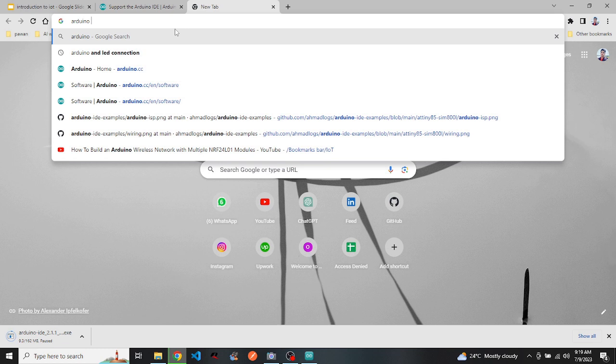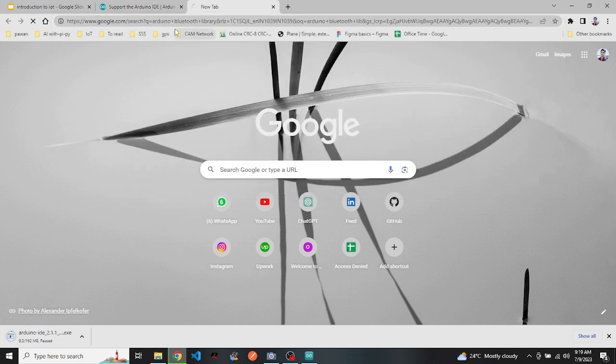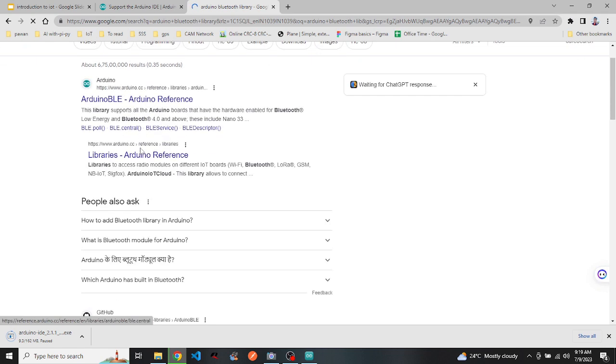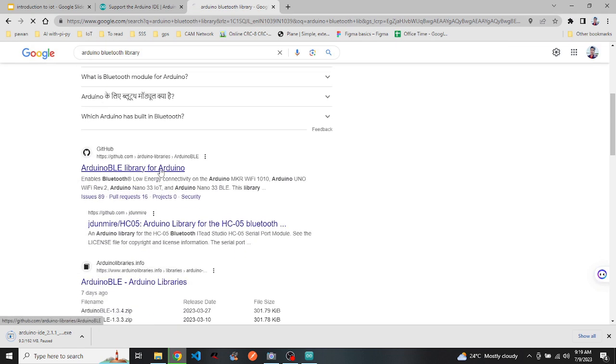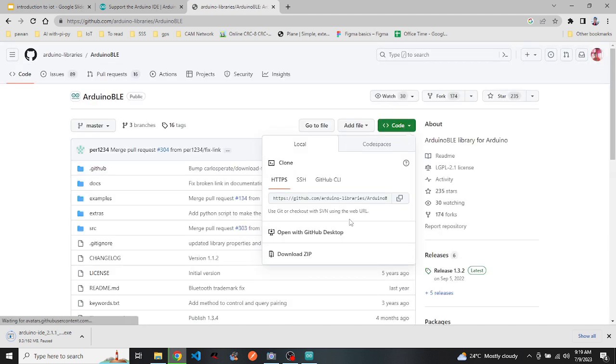Okay, let's say Arduino Bluetooth library. You can download the libraries from GitHub, or you can find them on the official website.